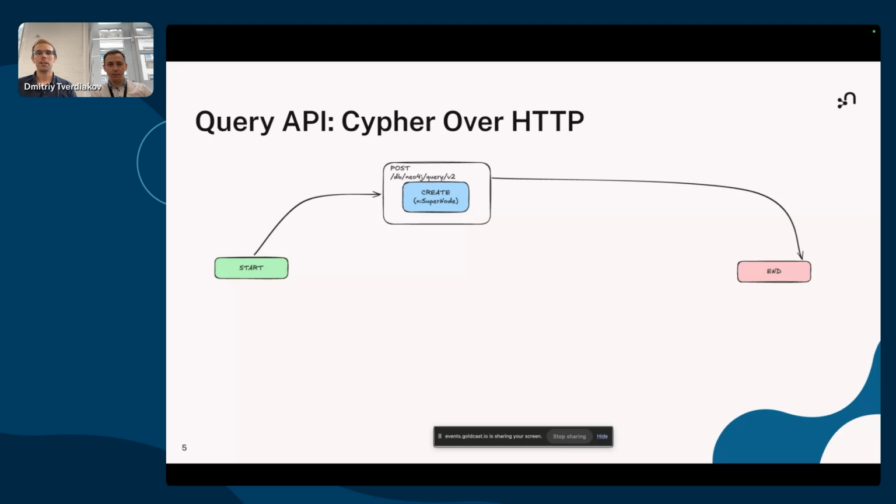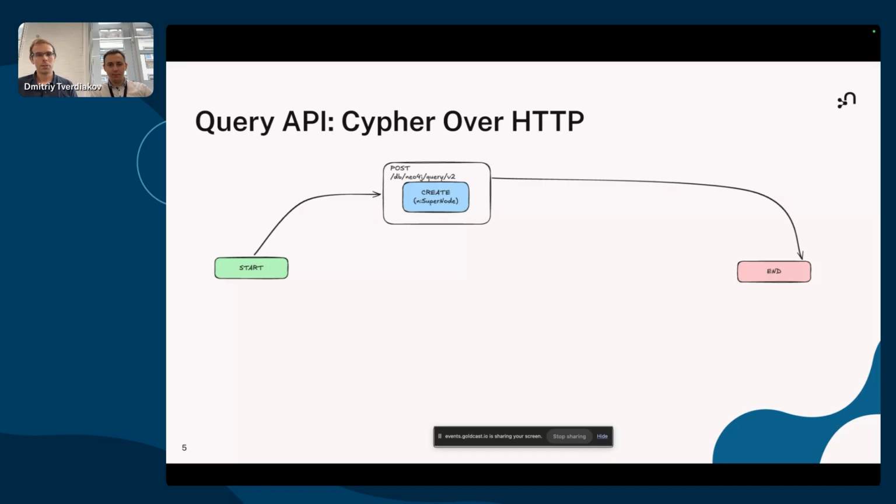Yeah, I'm going to give you a brief overview of what the API looks like. This is basically a state transition diagram for transactions in this API. And the most simple way to execute a query against this interface is this single endpoint. So you have your database and you send a post to this endpoint /db/database name, in this case Neo4j, /query/v2.